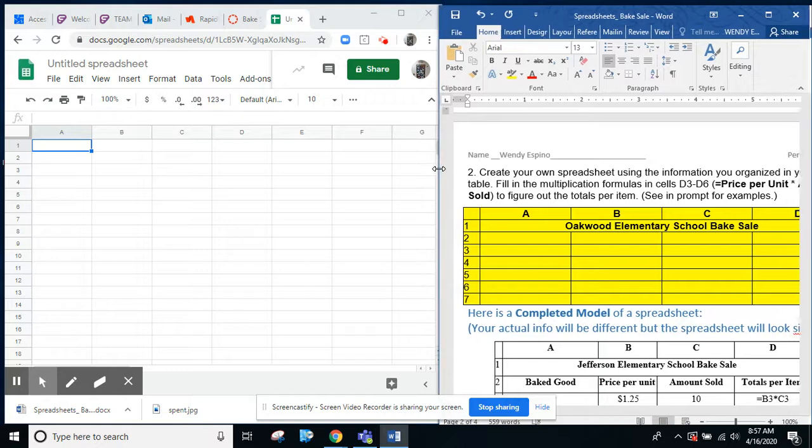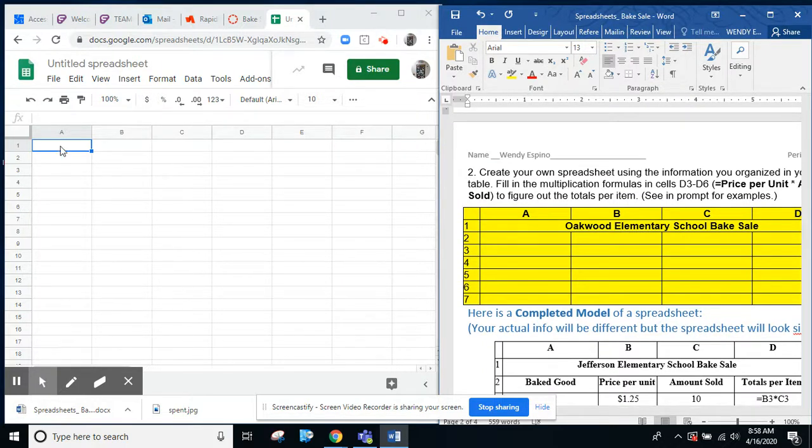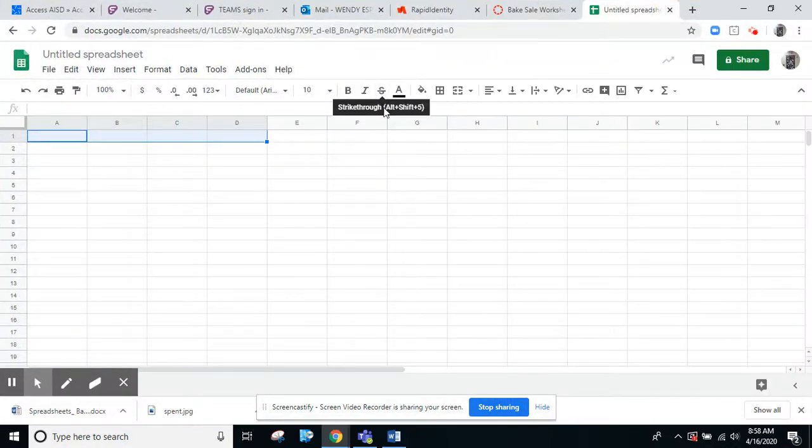Okay, and we're going to redo the data table we did, but this time we're going to add a title to our data table. It looks like they've got 1, 2, 3, 4 cells merged together. We're going to merge those 4 cells together by highlighting them and then selecting merge cells.